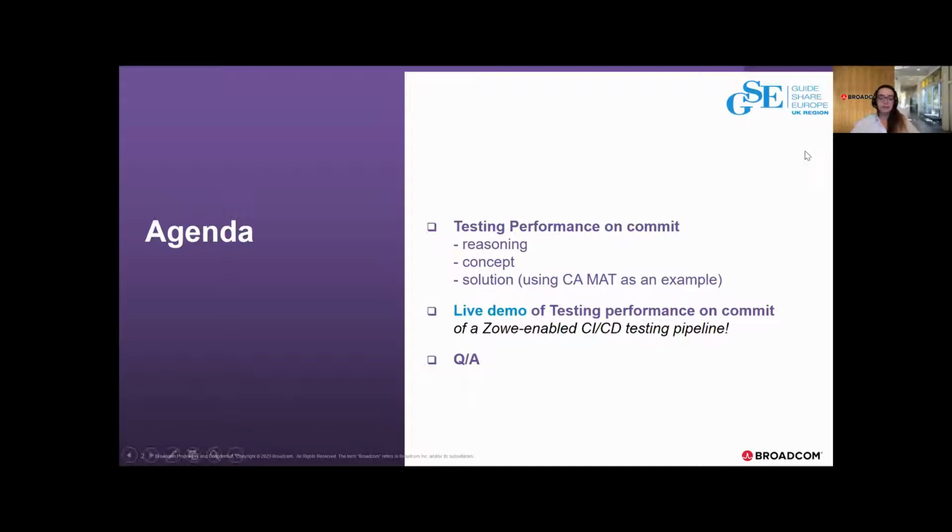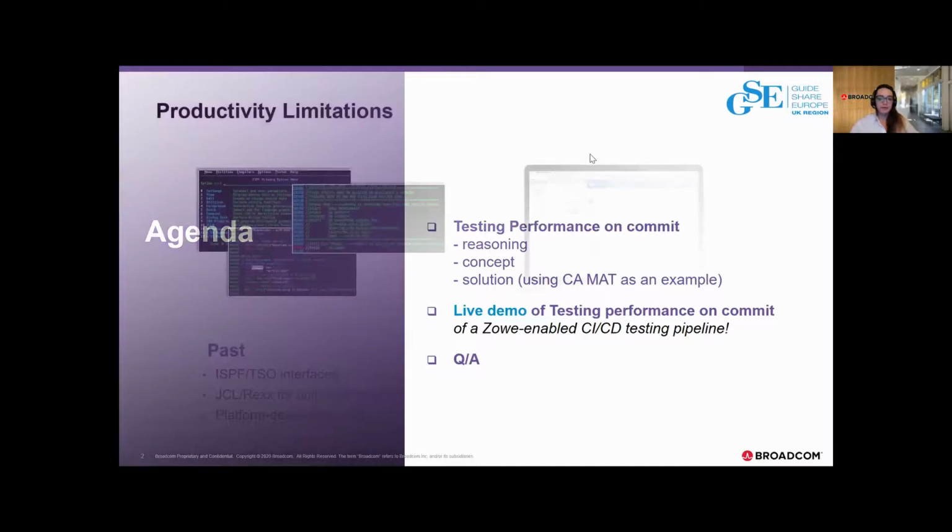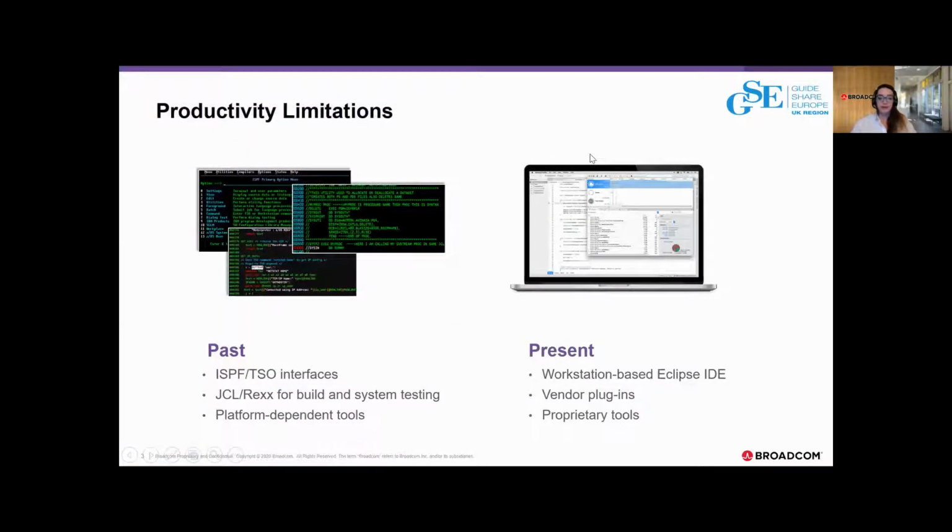So let's jump further. Before we get into the conversation about automated performance testing, I think it's essential to talk about the current state of DevOps and how it applies to mainframe. Where does this demand for automating everything into the pipelines come from?